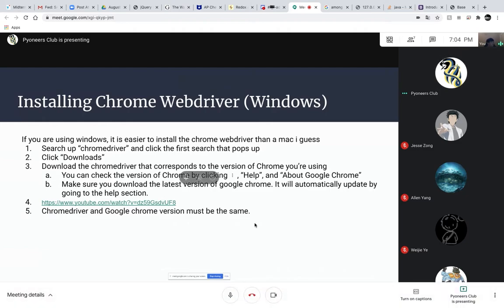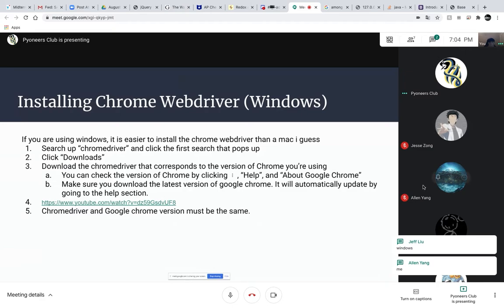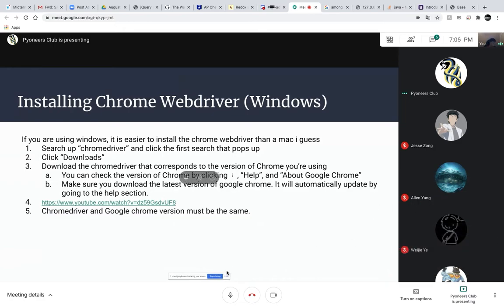Before I start anything, who here is running on a Mac? Because I know most of you are probably running on Windows, so if there's anyone on Mac, can you type in the chat? Okay, if you're running Windows, can you type in the chat? It's probably everyone, but I can't see who's typing. Windows, Alan's Windows. What about Jesse? Okay, Wages Windows. Alright, what about you, Lynn? Okay, Windows. Alright, cool. So everybody's Windows, so we can just ignore the Mac part. That's what I was suspecting anyways.